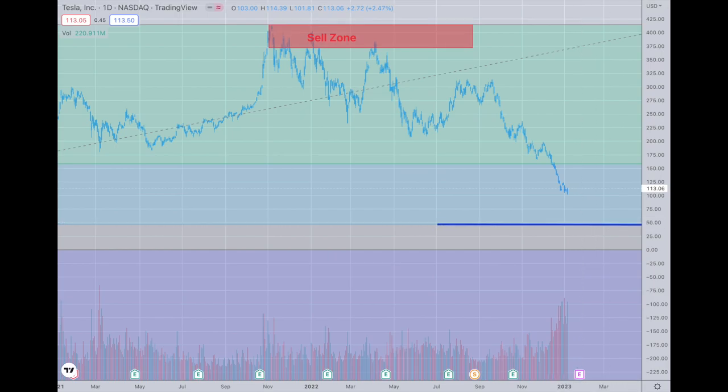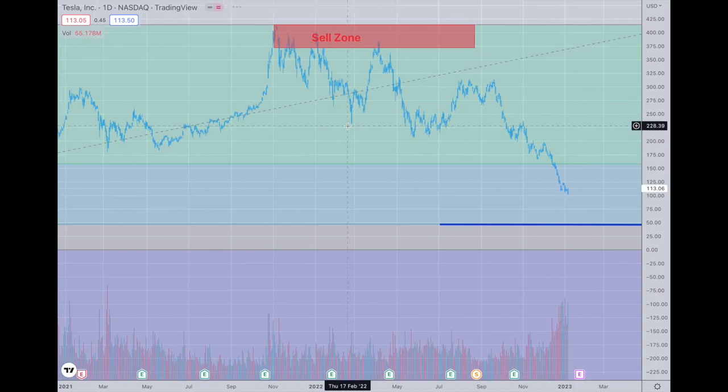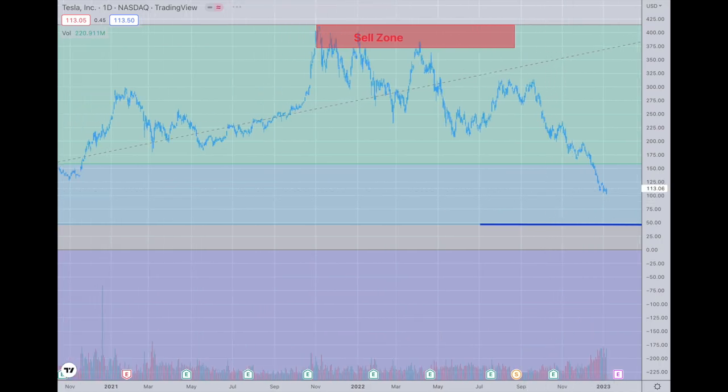We have this pullback, and it's not going to really start getting picked up again until we hit this blue line down here — then it becomes a decent value. Even then, it could still go lower. Tesla has a lot of competition now showing up, and while there's a lot of growth in the EV space, they're so overvalued. Anywhere from the $40s back up to maybe $100 is a more logical area. The $300–$400 numbers were ridiculous, and that's even considering the stock split.